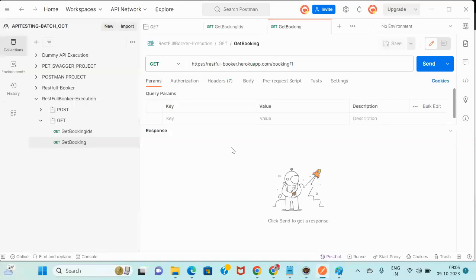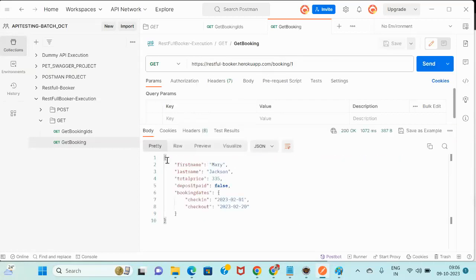Here, along with the URL, we are providing extra information, along with the path itself. So we are informing the server that please retrieve the information which is available in the ID 1. Okay, I'm sending this information now.